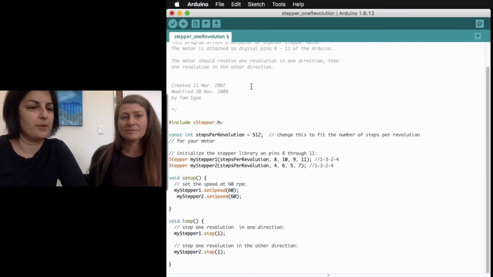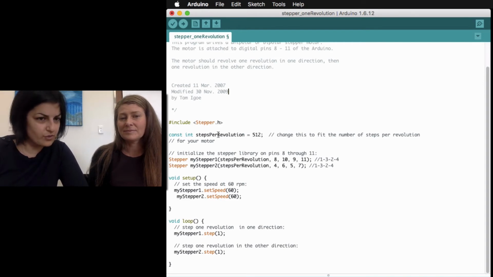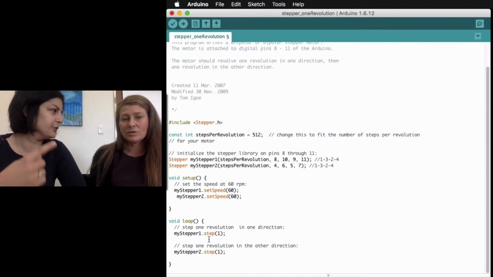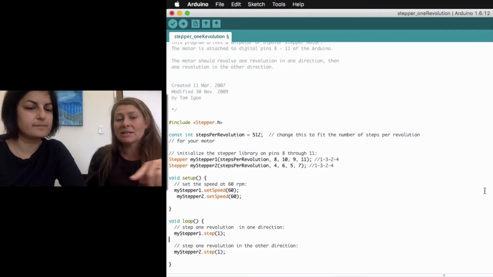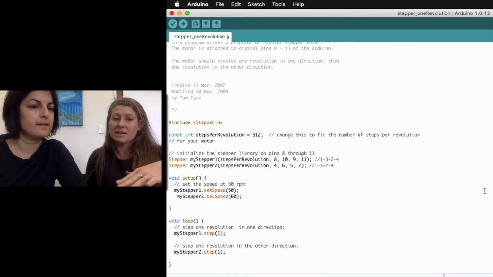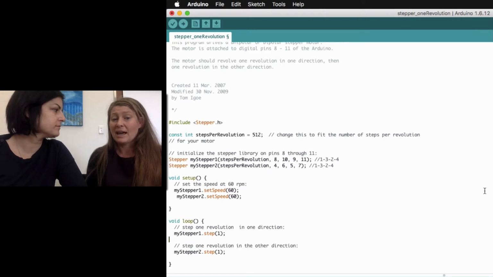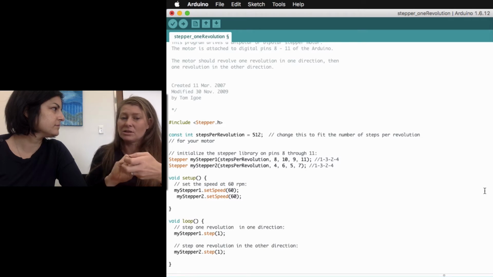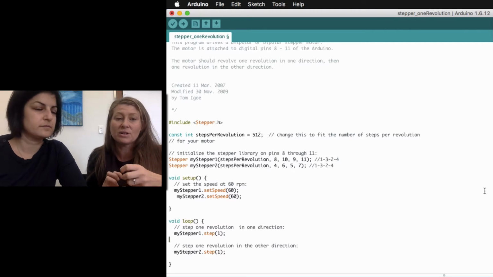Yes. Okay, that's awesome. If we go back to the code that we had from before, all we had, if we remember, was we'd set up two stepper motors to run at a speed of 60 revs per minute, and they were just going one step after each other and rotating in a loop. So basically you need some control statements that are going to help us to have one stepper motor going in one direction for a while, and then after a certain period of time the other stepper motor is going to turn in the opposite direction to help the autonomous vehicle turn.